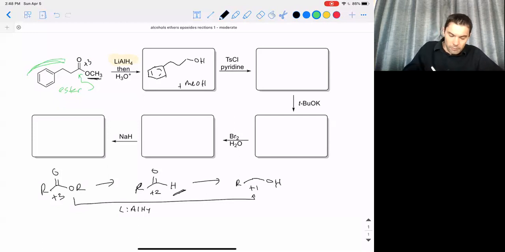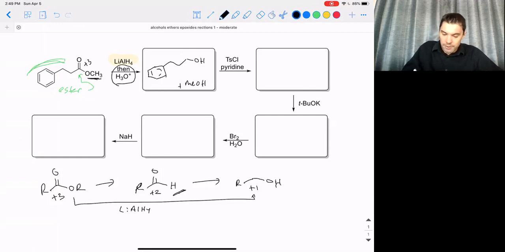Often that's not a required part of the answer, but it's kind of nice to put it in. Another thing that I'll point out is this H3O+ acid, and that just represents the acidic workup at the end of the reaction. After the lithium aluminum hydride has done its strong reduction, often we quench these reactions first with perhaps an alcohol or acetone to consume the rest of the lithium aluminum hydride. Then typically we put in a weak acid of some kind to protonate all the O- that are floating around, and we extract out the neutral alcohol at that stage.